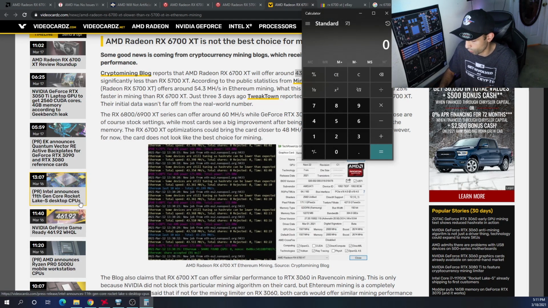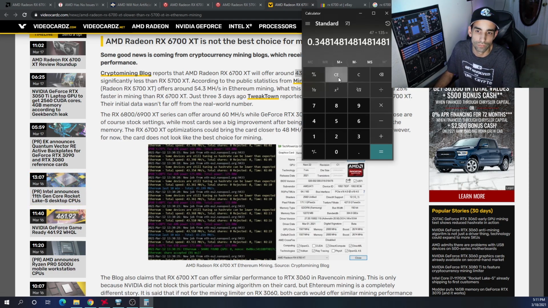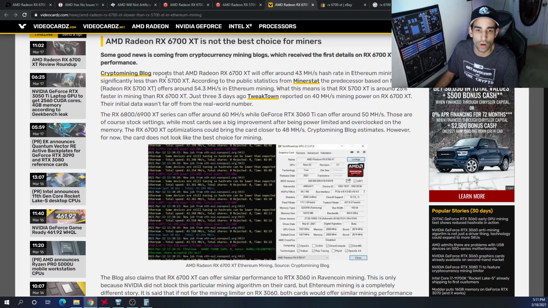Let's just do some math real quick. So let's say we're getting 47 mega hash at 135 watts, 0.34. On the 5700 XT, even though here in the article it says 54.3 stock, I was getting about 51, 52 in the cards that I tested. But with the MorePowerTool or the mem mod, we could get up to 58, 56, somewhere in there. Some GPUs can even get 62 in rare instances. So those cards are really profitable.